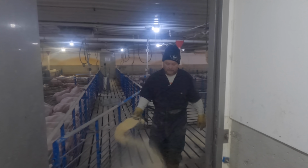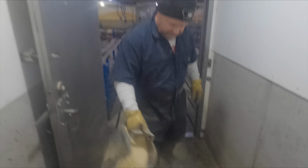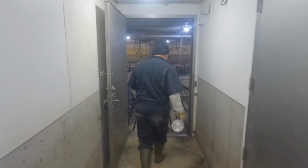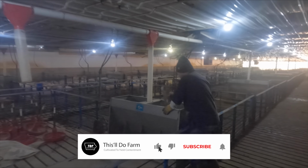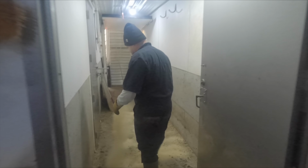What are you doing, Dad? I'm just putting a little traction down. So that's the purpose, throwing the feed down? Yeah, so as you load out through here, when they get up here and they see how good looking I am, sometimes they crap their pants because they're just amazed at what a fine human I am. And when you get 400 pigs doing that, it gets a little slimy. So just put some feed down.